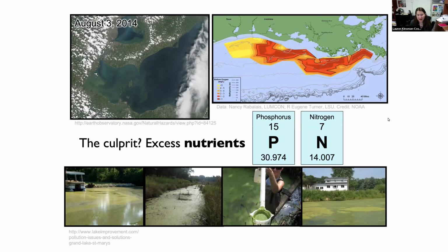So I'm sure, especially people living in Ohio, right, pretty much anywhere where people live, this is an unintended consequence of the way we make our livings. Sometimes extra nutrients get into ditches and streams and lakes and ponds, and they cause eutrophication. So this unwanted growth of algae and duckweed and other plant material sometimes just takes away the oxygen from the water, making it an unhealthy place for creatures to live. And sometimes they also produce toxins, making them unhealthy places, not only for creatures, but for humans and their pets.